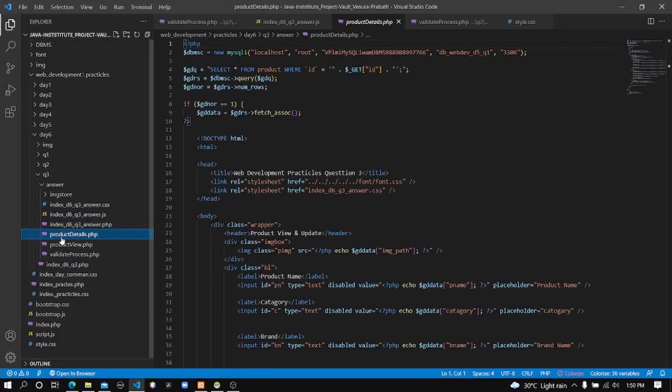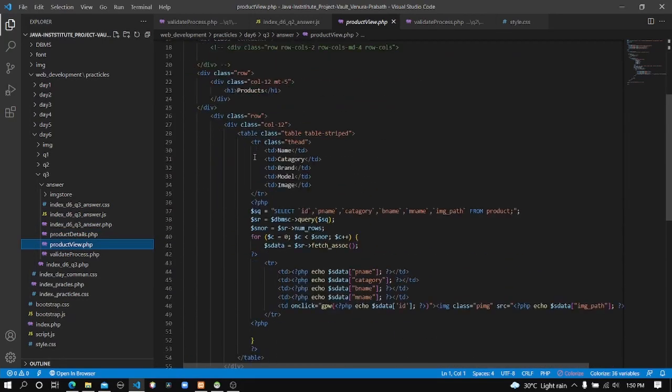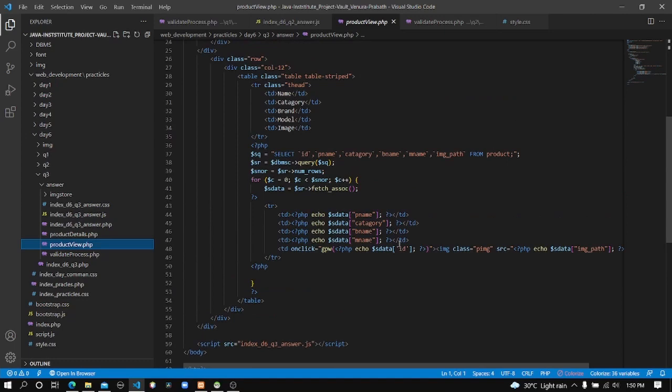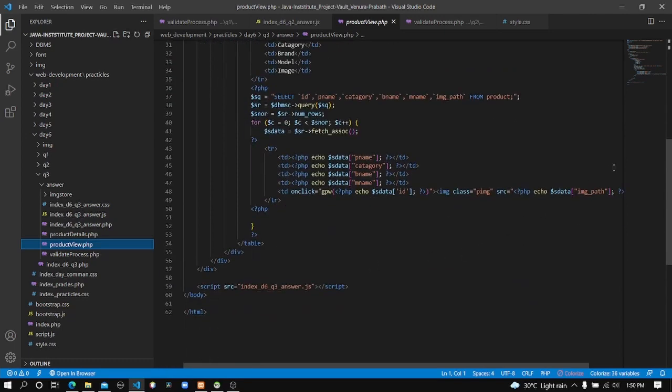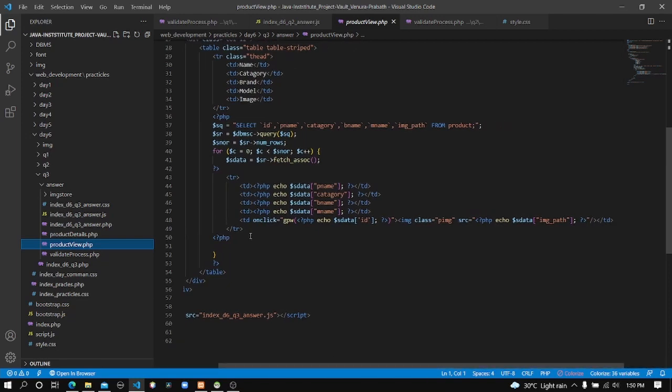And you can see this is the page I created for that one, and this is the table which will show all the details and also the images of the product. And you can see there's a new part I added to this specific cell. This is the image cell, the image part, and I use an image tag, an HTML image element, to show that image using the path we stored in our database.